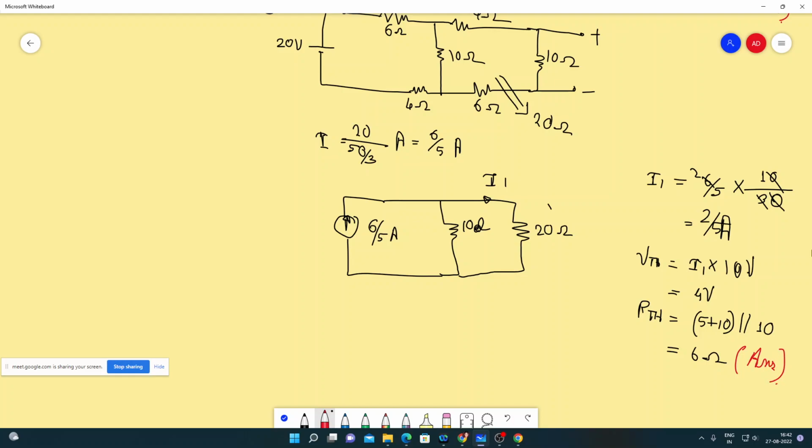The Thevenin voltage is calculated by disconnecting the load. We will just consider the voltage across the terminals that will arise due to the independent voltage source, and when we consider the Thevenin resistance, we will short the independent voltage source and we will compute the resistance across the terminals. So that way we obtain the Thevenin voltage to be 4 volt and Thevenin resistance to be 6 ohms.